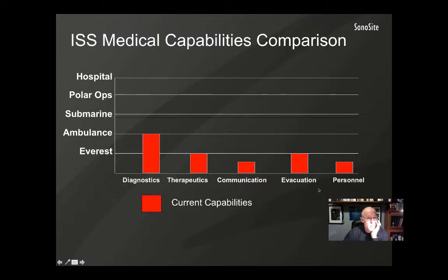The person who might be doing the ultrasound or trying to do the technique most likely is not going to be a doctor. They may have had medical training and they're going to get guidance from the ground, but this is not going to be someone who went to medical school. It's someone who has great eye-hand coordination and can learn very quickly, but doing a blind injection versus doing an ultrasound guided injection has huge implications in terms of accuracy, efficacy, minimizing potential further injury or missing the target.